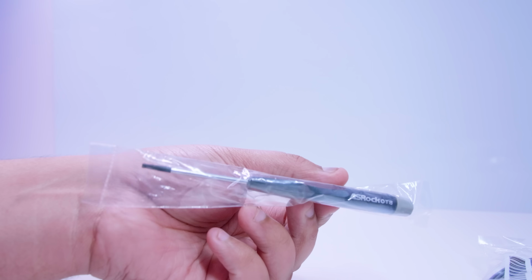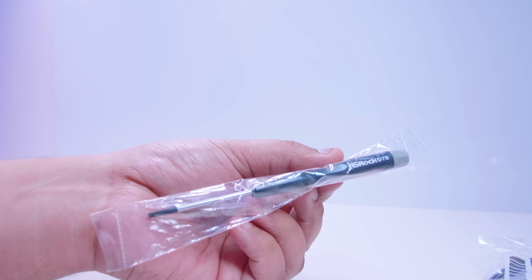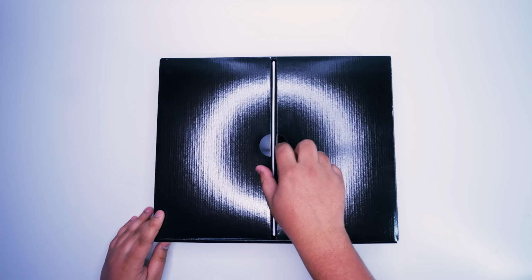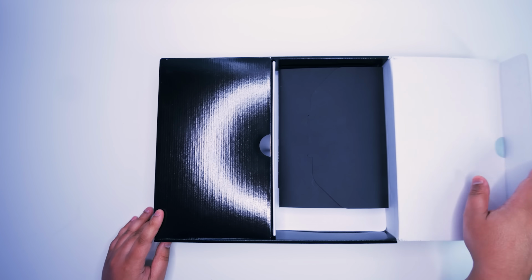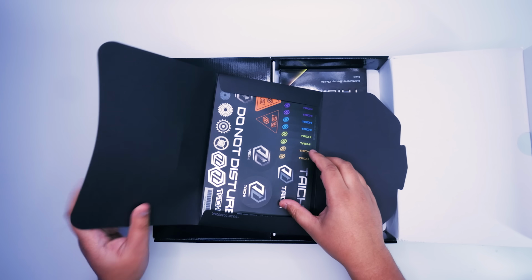Now, this is a Torx screwdriver. This has been included with all of the Taichi boards from the X570 Taichi and later. Basically, it's to pull the heatsinks off for the M.2 drives. All right, let's take a look at flap number 2 on the right-hand side, and there's this kind of envelope with beautiful branding on it. Let's open it up and see what we've got.